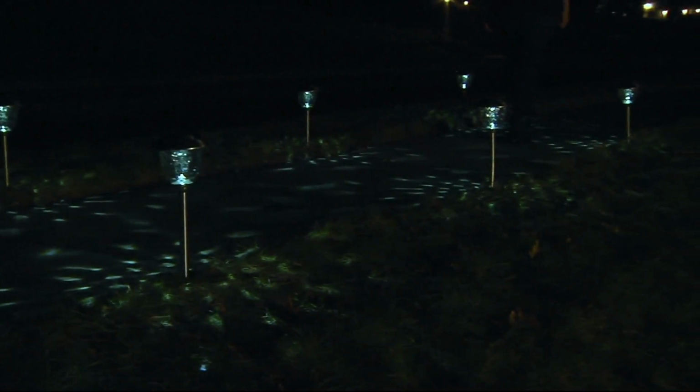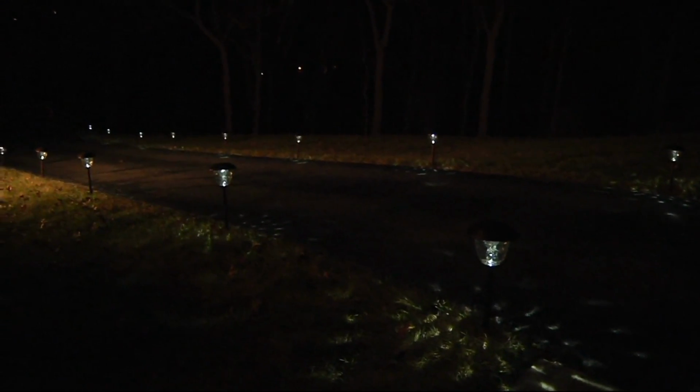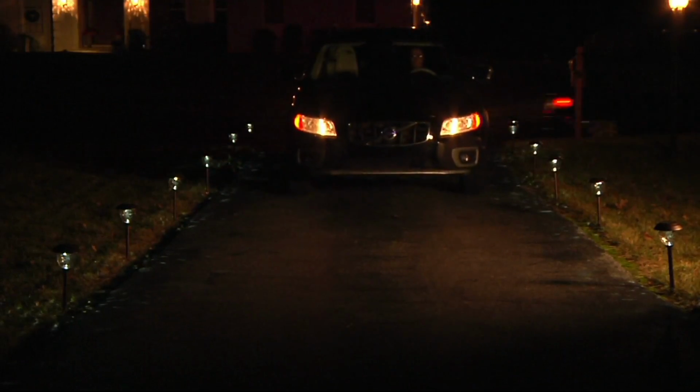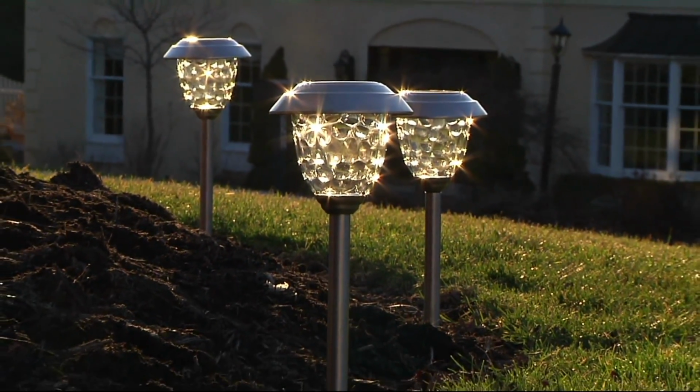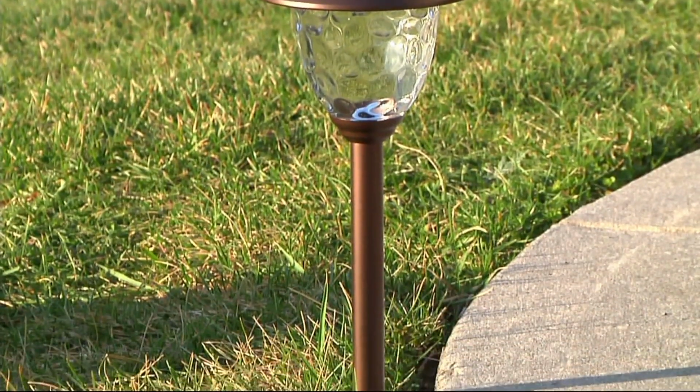And the beauty is, when you put them in the ground, if you go out at night and you decide, oh, I want to space them differently, you don't have to call the electrician to come back and dig up your lawn. No, you know what? I've told the story many times. I'll condense it. Bought a house. There was a switch inside, didn't know what it worked. When we cut the shrubs down in front that had gotten to be 20 feet tall, there was hardwired lighting in there. They had put it in probably 30 years ago, but the shrubs had grown past it. The bulbs had burned out, and that was stuck in there.